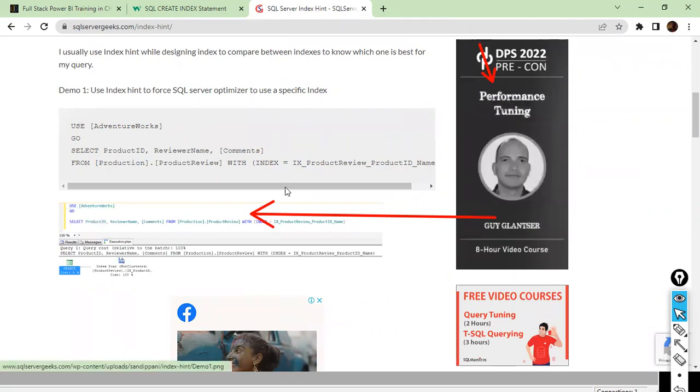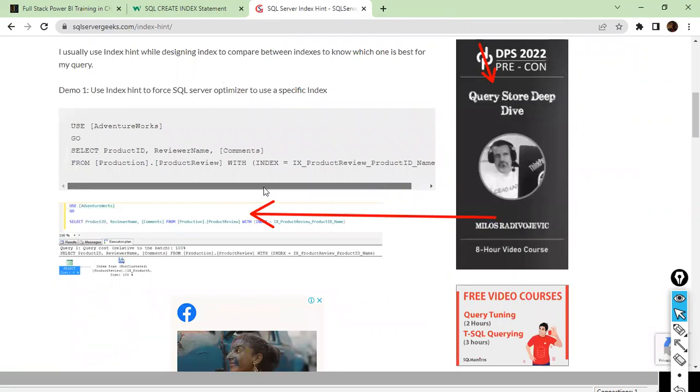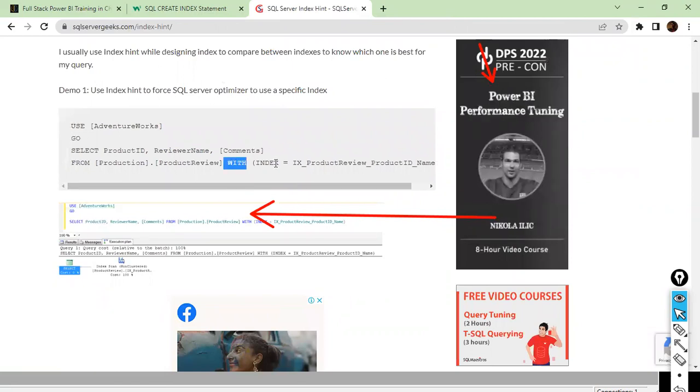You start working on this AdventureWorks data set, hence you will learn a lot. Start with the index hint. Look here, you can specify it this way.